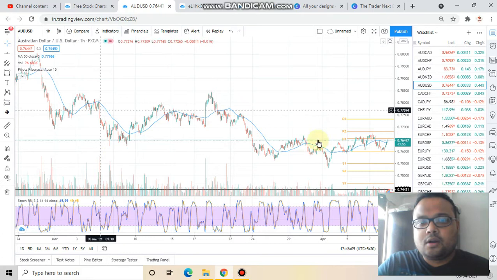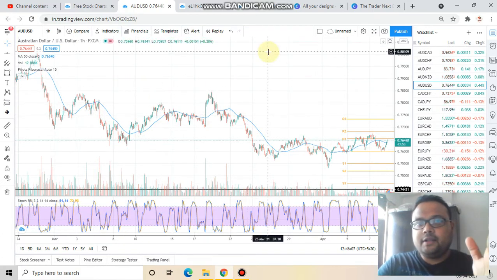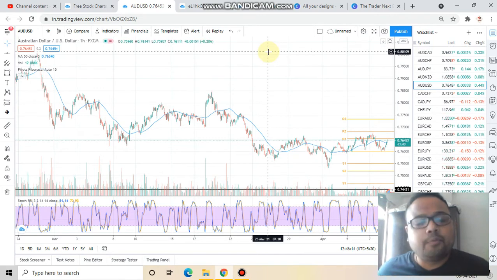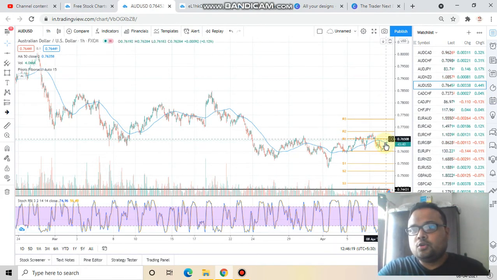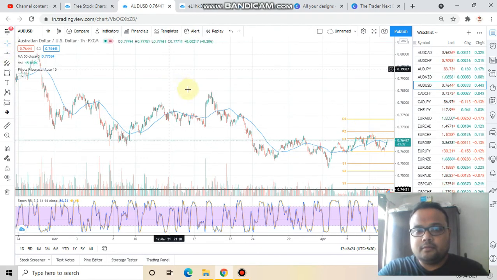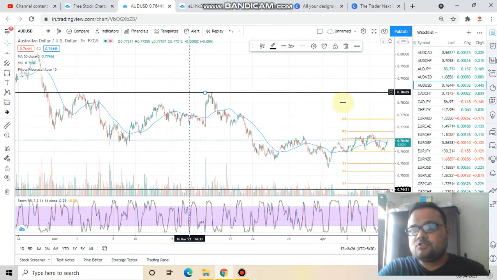Right now I'm in the 1 hour time frame, and as per the 4 hour time frame, the head and shoulder pattern is there, and we may get a good opportunity to short the market. But if I look at the 1 hour time frame, the head and shoulder pattern is gone, and you may get an opportunity to buy the market, and you will be making good money, because this will be your target.